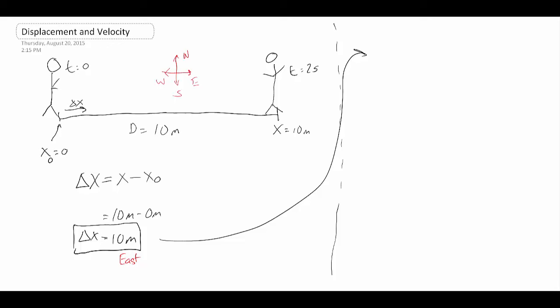So now we want to do our velocity. It turns out velocity, which is also a vector, we're going to denote our vectors by actually putting little arrows over all of them. That just reminds us—the arrow basically tells us that there's a direction to the actual value that we're looking at. So now we have this v arrow or the velocity. The difference between velocity and speed, it turns out, is just that velocity has a direction; speed is just the magnitude of velocity. So we can go ahead and find the velocity because the velocity is simply the change in x or our displacement over the amount of time it took basically to go through that.